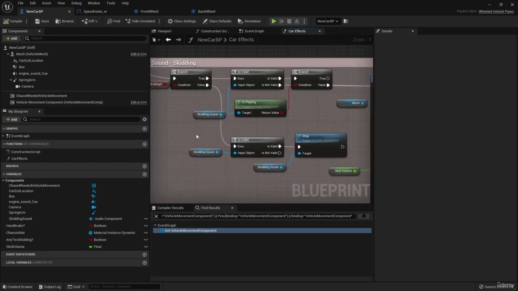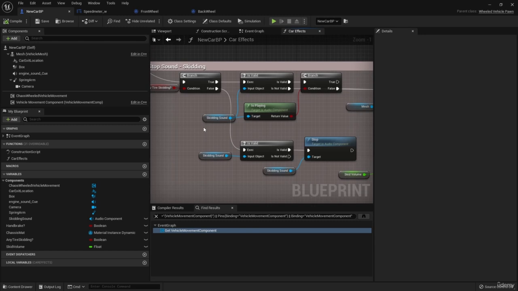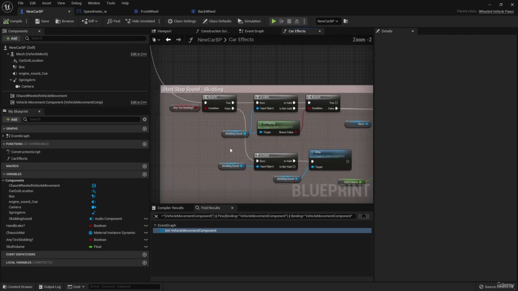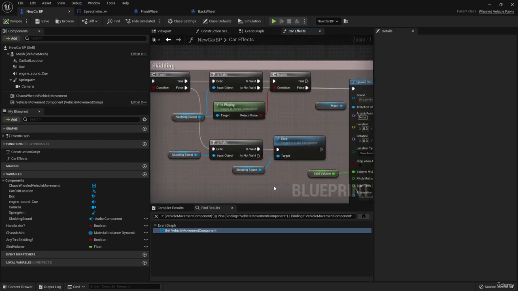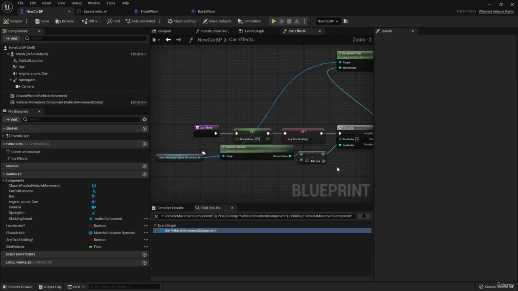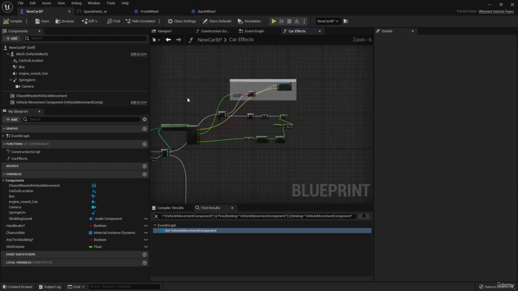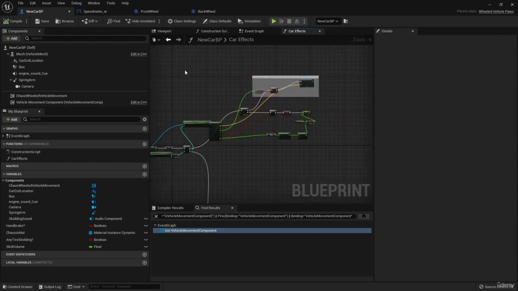And if it's false, we're trying to stop the sound. The sound is kind of rough when it stops, so there's no drop down or fade out of the sound for the skidding. I just stop it right in its tracks when I find out that the tires are not skidding anymore. And that's about it for these 2 wheels and the effects. So let's go into the game and see how it sounds.